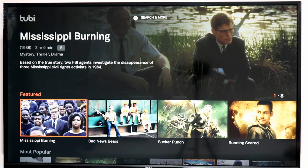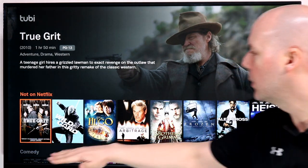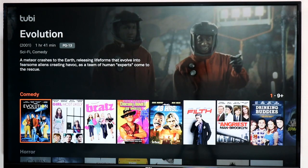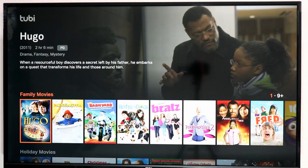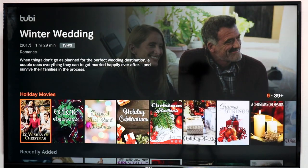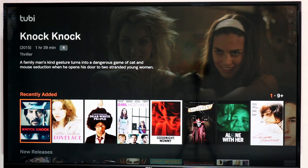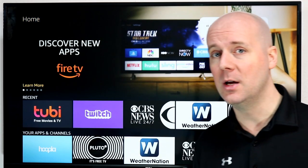Free movies and TV shows are awesome. Sometimes you just want background noise and don't want to pay. Tubi advertises themselves as one of the largest catalogs of free movies and TV shows around the web, and they really do a good job. They have a 'not on Netflix' section — True Grit, Hugo — a ton of very popular movies and TV shows. Back when these services launched they had a reputation for having nothing good, but they've come a long way. You don't need an account, it's 100% free, but if you create one you can pick up where you left off.